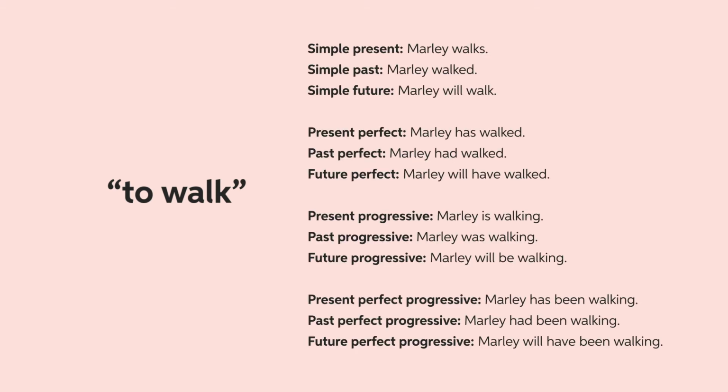As you can see, the simple tenses are, well, simple. The basic verb is all that is needed for the action. Perfect tenses use the word has along with the perfect tense of the verb. Progressive tenses describe ongoing actions and usually use the ing suffix. Perfect progressive is just the combination of perfect and progressive tenses.